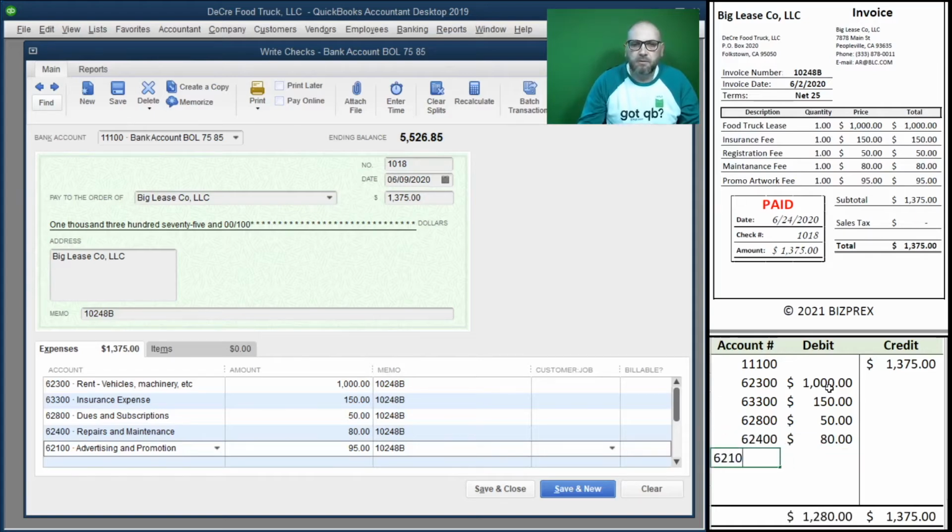Alright. And voila, right? Our debits and credits are in balance. That means this entry is good to go, right? We have one credit entry and we have 5 debit entries. Again, the number of credit entries and debit entries in any single accounting bookkeeping transaction is irrelevant. What's important is this, right? The sum of your debits and the sum of your credits have to be equal to each other. And that's what we got here. So we're good to go. We're going to save and close it.